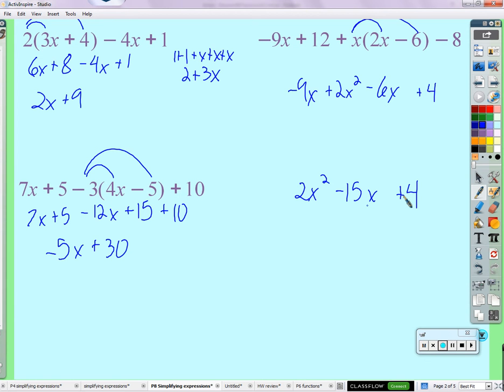What if I put negative 15x plus 4 plus 2x squared? It's the same, just in a different order. That's fine. Is that the answer? Yes, because the order of operations would, if you plug a number in for x, give you the exact same thing. This is just, after years of doing algebra in school and teaching it, you get used to writing it this way.